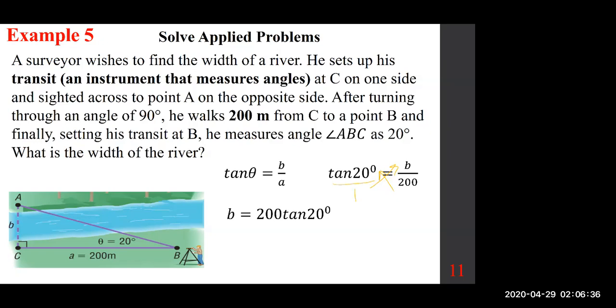Now you use a calculator and you end up with 72.79 meters. Don't forget, you always use the decimals unless you're asked to round it, okay? So you want to use a bunch of decimals. So I hope you appreciate the really neat application of what we have just discussed in this section. Sounds good?